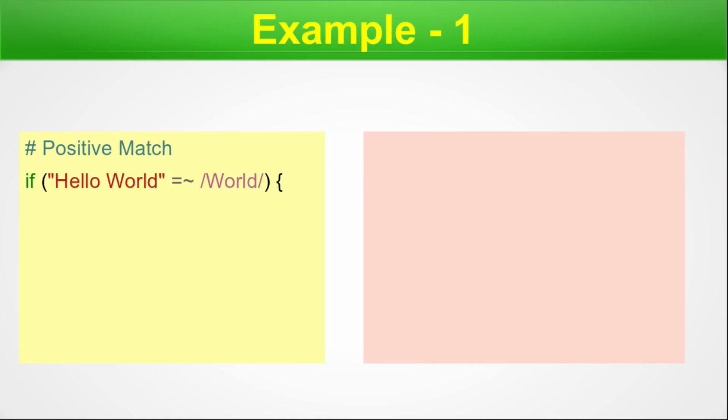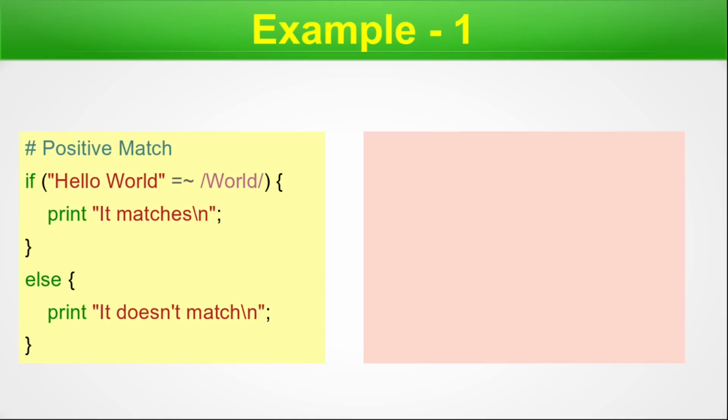Let us now see some examples by which you will know how to use regular expressions in actual Perl programming. It is not a single example; there will be multiple examples in each slide. There are two kinds here. The first one is a positive match case. Here we write hello world in quotes, then equal tilde, then world within the two forward slashes. This is the case where we match world with the string hello world, and it's a positive match. If it matches, the return will be true, the if block will be executed and it will say it matches, else it doesn't match.